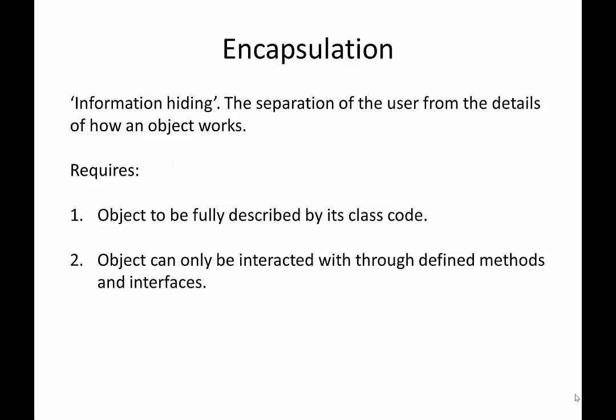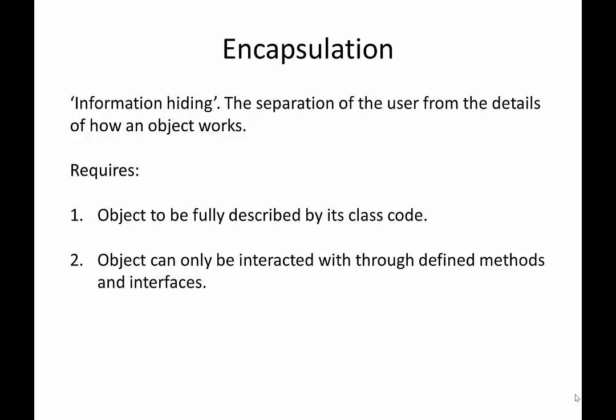It's also called information hiding. So it's the concept of separating the user from the details of how an object works. You don't need to know how it works to use it. For a programming language or an object-based system to say it supports encapsulation, it requires these two things to be met.